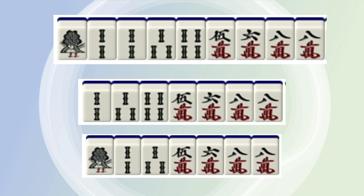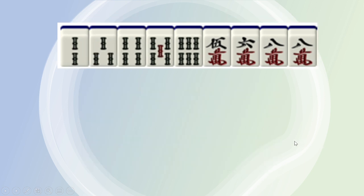Yeah, so you need to think about whether 无锁 is more dangerous or 四锁 is more dangerous, and then you keep the corresponding shape in your hand such that you can slide to accept the dangerous tile, and you can keep the dangerous tile and throw something else such that you can still 听牌. Okay, the next example is similar, so I won't go through so much in detail.